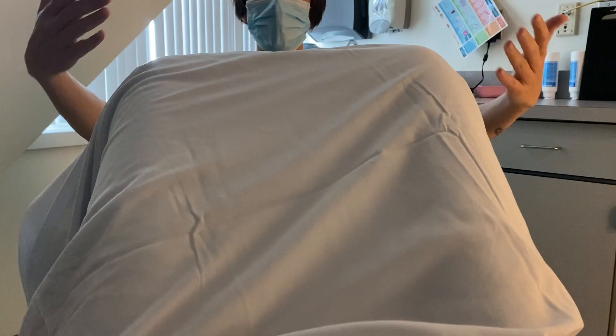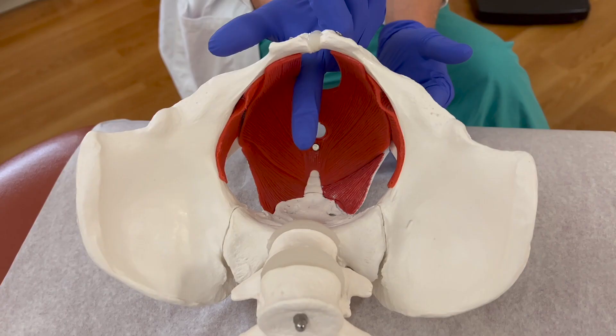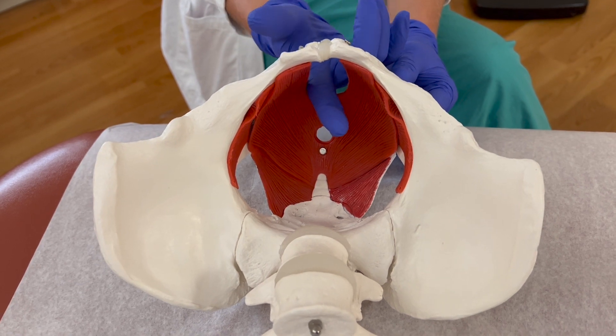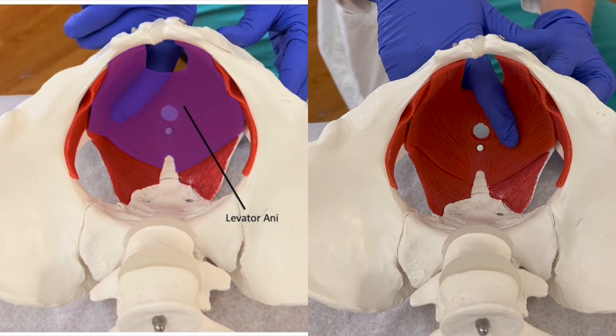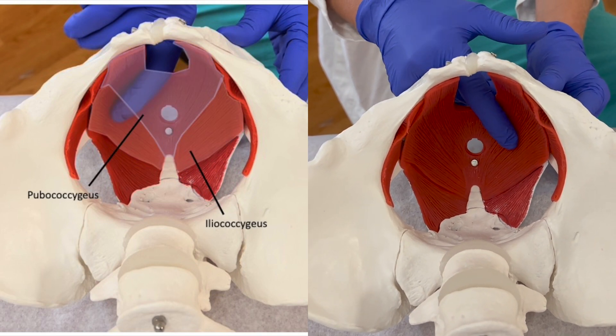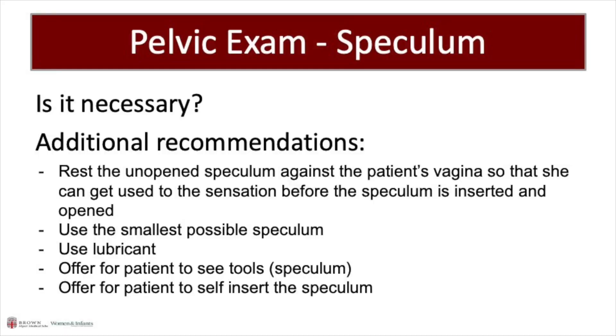Appropriate language during positioning helps set the patient at ease. Provider: I ask you to move your knees towards my hands so they meet my hands — even more if you can. I'm going to move my hands and try to leave your knees in place. Another way of saying this is 'let your knees fall out to the side.' We suggest avoiding the term 'relax' at all costs. Assessing the pelvic floor is an important step in the workup of chronic pelvic pain; explaining each step and what you're feeling and why can empower the patient. A speculum exam, if needed at all, can be done last to avoid sensitizing the pelvic floor.